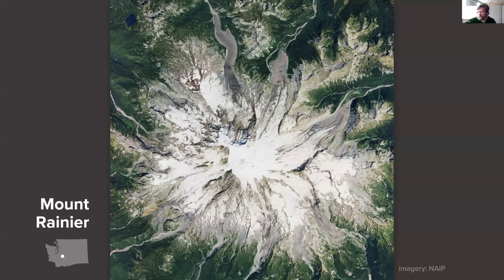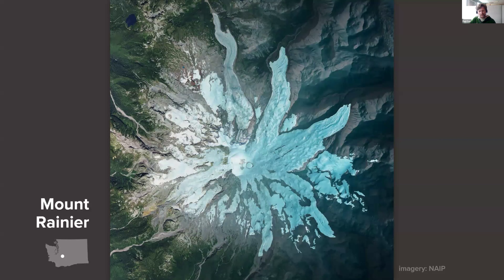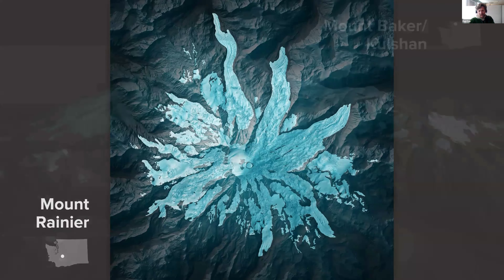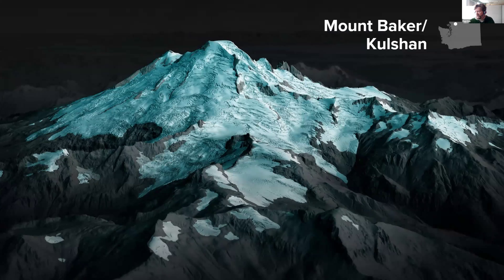Here is an aerial photo of Mount Rainier in Washington. Imagery, as Greg has shown, can give us a wealth of information about a place, but it can often be visually noisy and make it difficult to focus on singular aspects of the landscape. In this case, I wanted to focus on Mount Rainier's glaciers. So let's switch from imagery to a colorized hillshade. By using color and contrast, this terrain image focuses the viewer's attention on those icy blue glaciers, while the darker surrounding terrain is visually pushed back, creating a solid figure-ground relationship — one of those visual design principles Greg mentioned. This approach also works well in perspective view, as shown here with Washington's Mount Baker using a very similar color palette.